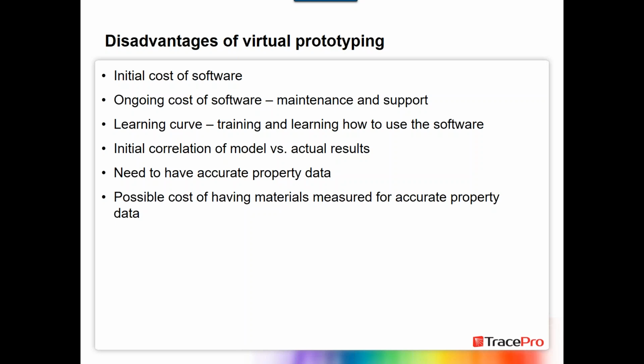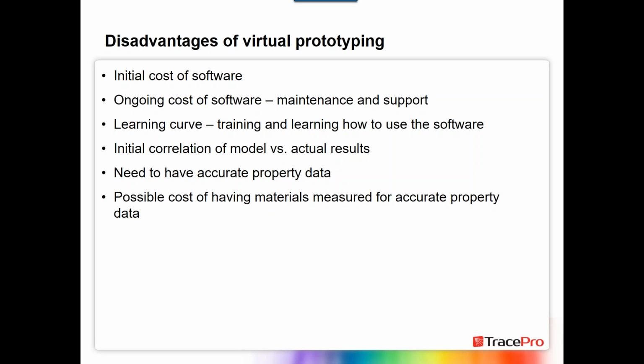Another thing in doing things in software is you need to have accurate property data. And this is things like source models, properties with scattering and surface roughness, material properties with transmission, absorption, and index of refraction, things like that. There's an old saying I remember from when I was taking some programming classes: garbage in equals garbage out. It still applies, even today, in things like this.